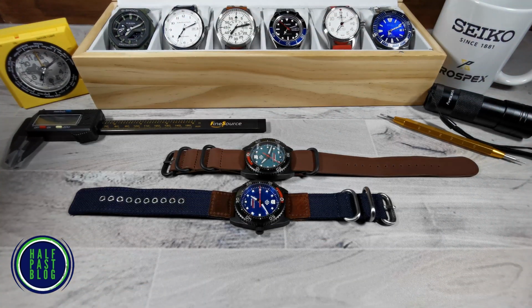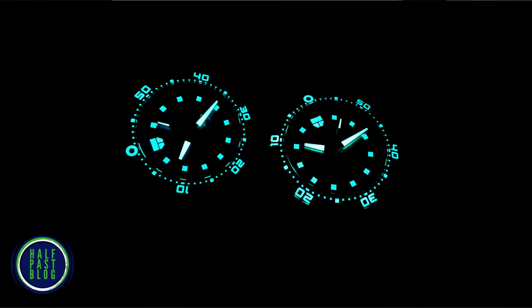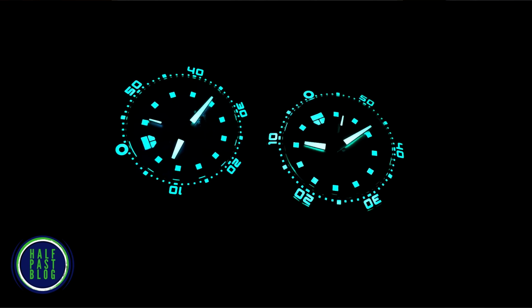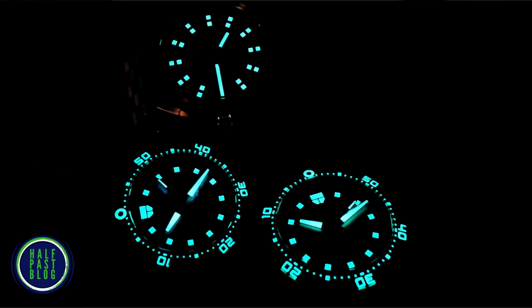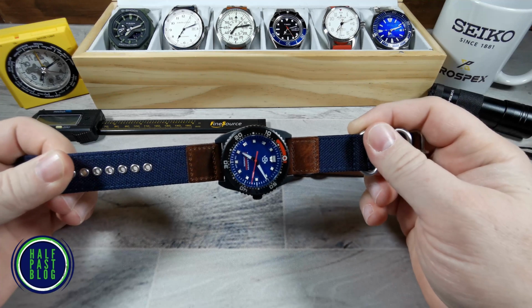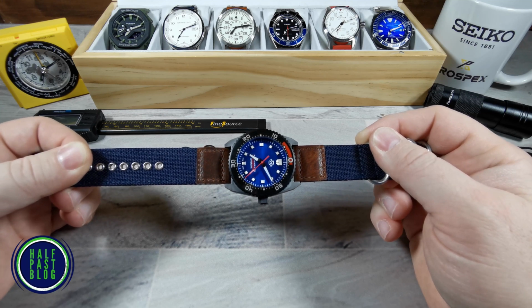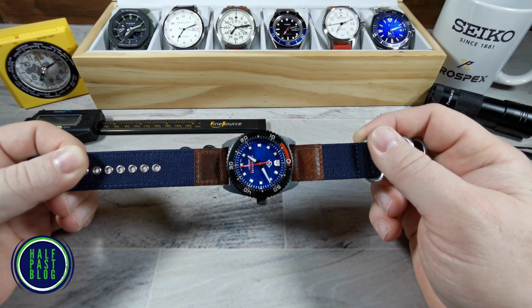Well, let's talk about lume. This thing has got lume for days. The bezel insert, the indices, even the seconds hand are all lumed, and it lasts a long time. A lot of these watches, you throw it under the UV light, you turn it off, and the next thing you know, it's already starting to fade. But you don't find that here. It uses BGW9 Swiss Superluminova. And I did forget to mention that there are 3 layers of AR coating on the underside of the crystal as well. You see, these days, with the weather we have in Canada, AR coating just isn't something that we care about a whole lot because we haven't seen the sun in 6 weeks.